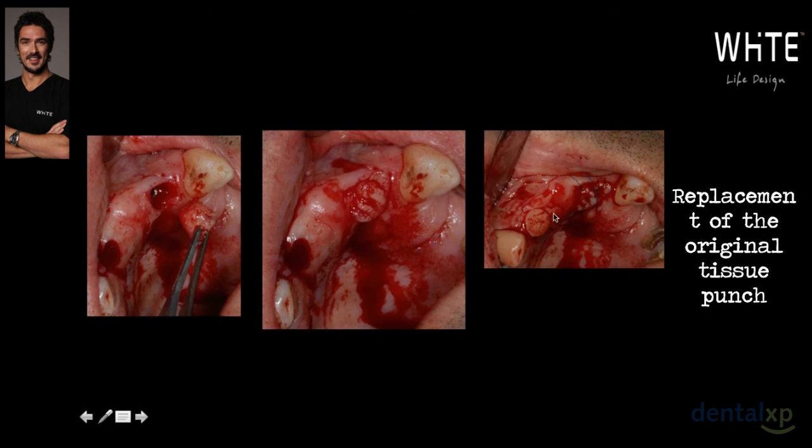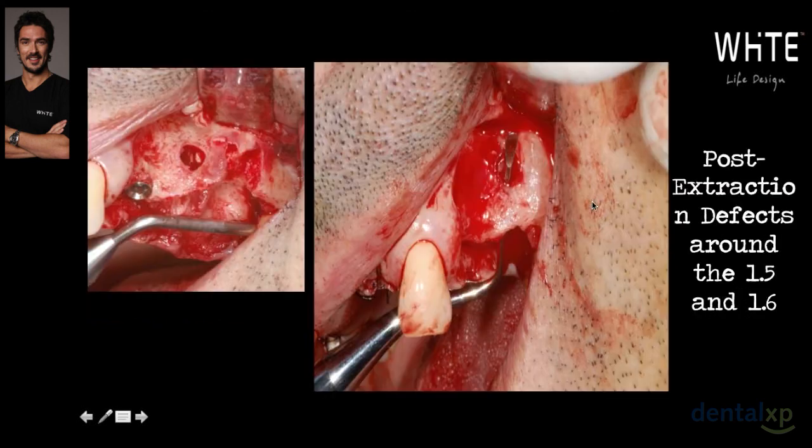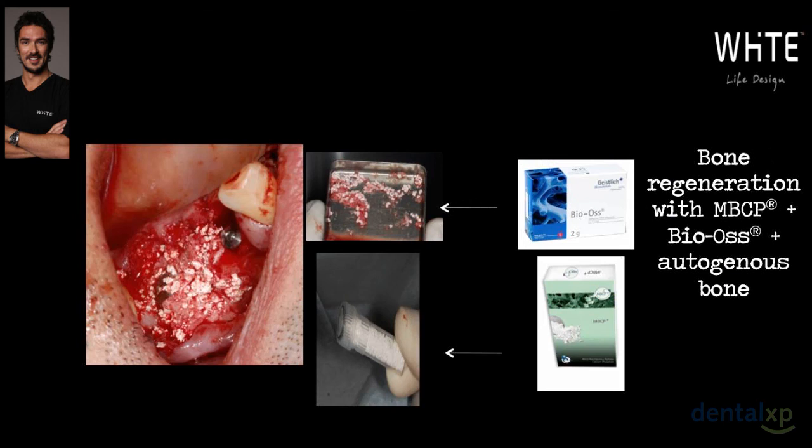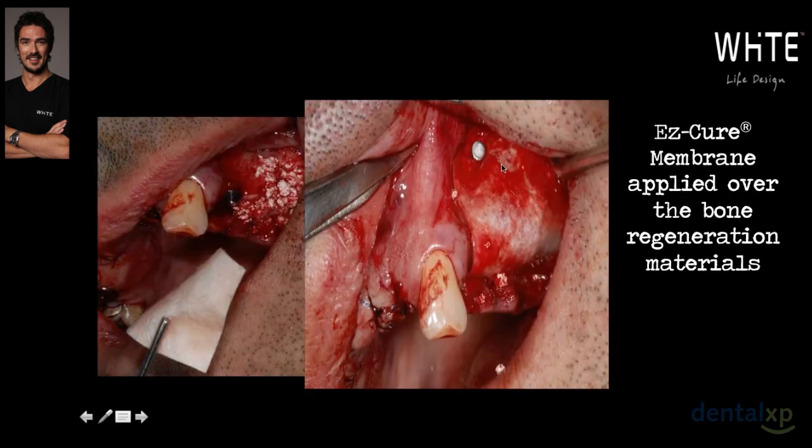And he had some tooth extraction and implants to place in the posterior regions. We do that all at the same time. Now, you can see here, the neck of my implant is showing because I do not put that implant more apically, because I want my implant to be at the ideal bone level. What I will do is graft around it. Here we're using a mixture of MBCP and BioOss and the collagen membrane. This is an old case because today I would be using bond bone. I would not be using this membrane.